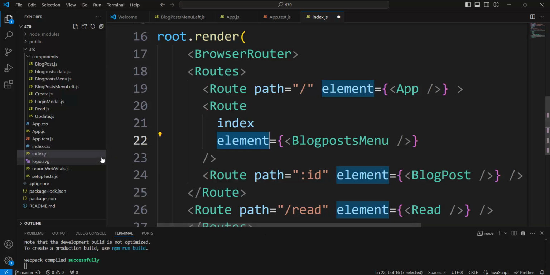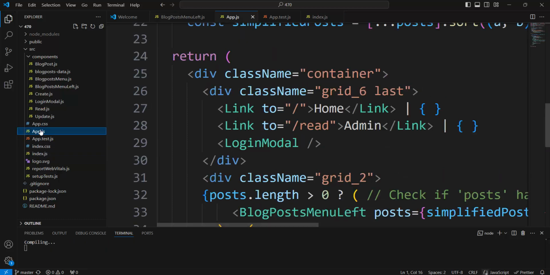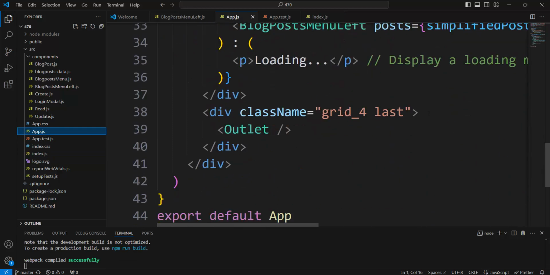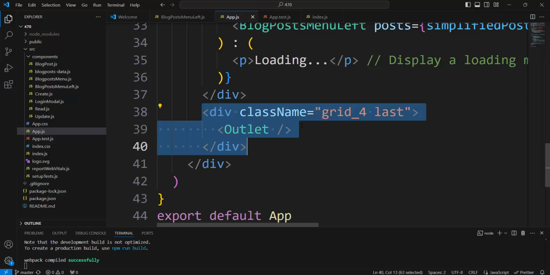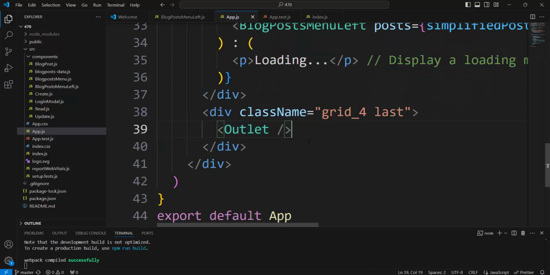Where is the outlet element? The outlet element is in app.js. Look here: React element Outlet. It comes with Router version 6, and it means that in this div we will have that outlet React element, and it is a variable element.